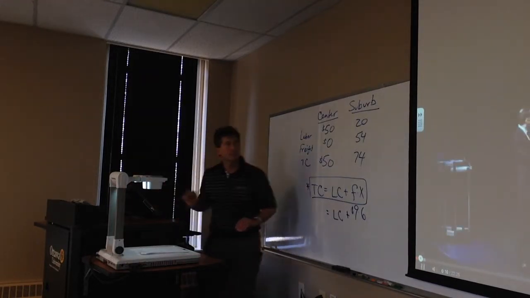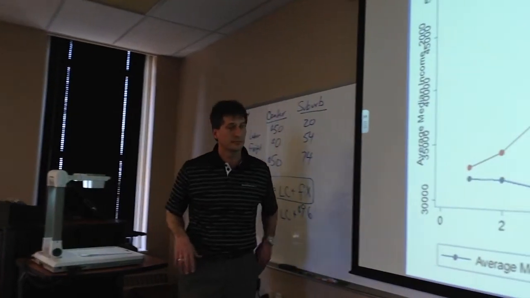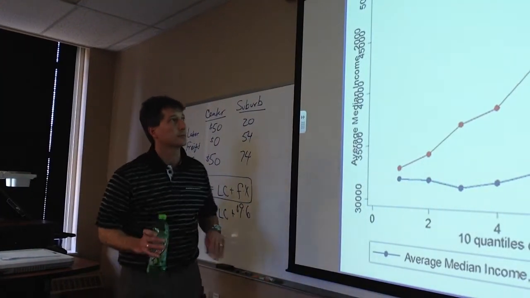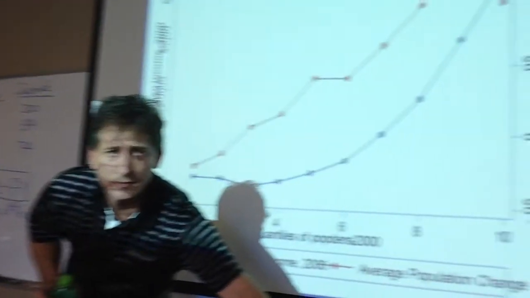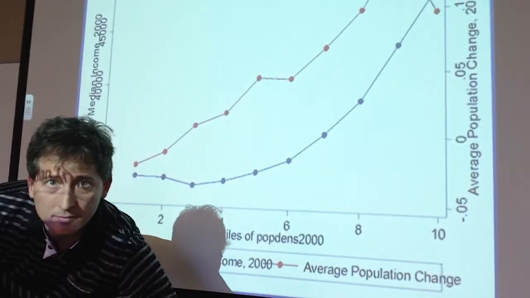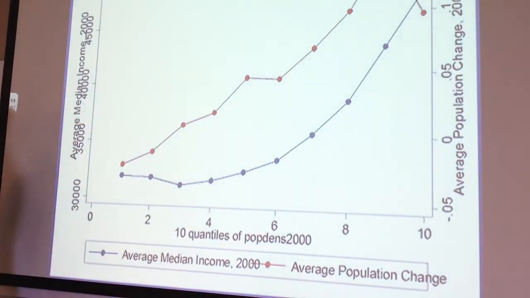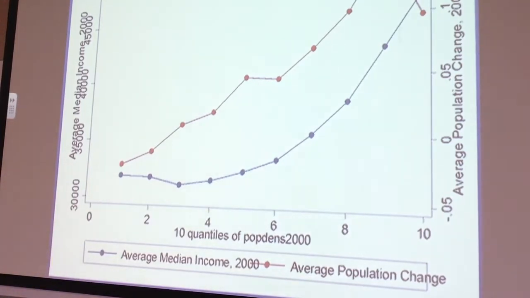But this is a picture of America, and what I've done is I've taken the 3,000 odd counties in the U.S. and I've arranged them on the basis of their density levels, from the least dense 10th of America's counties, there are about 300 represented by each one of these dots, to the most dense 10th of America's counties. And the bottom line shows the relationship between incomes and density levels. And what you can see is that the densest 10th of America's counties have incomes that are on average 50% higher than the least dense half of America's counties.